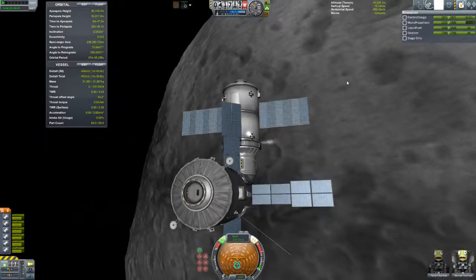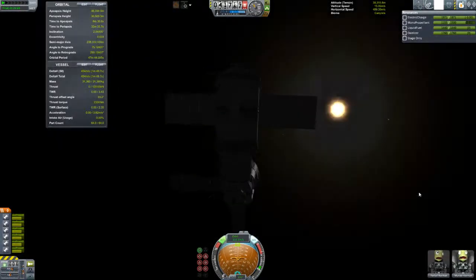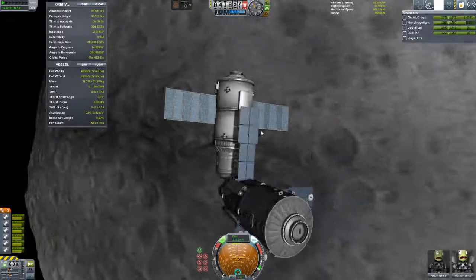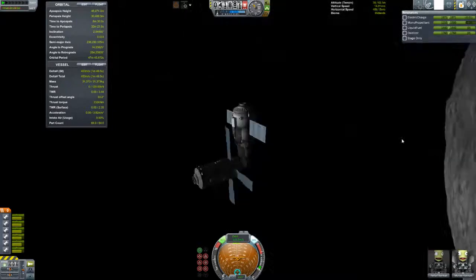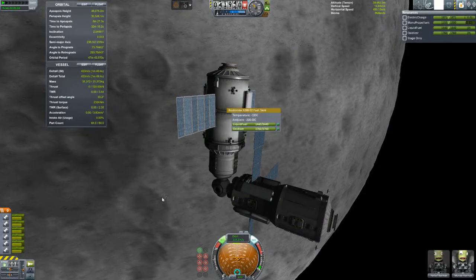So we want this oriented more or less like that. Alright, so that's our first fuel pod for our moon station. And as you can see, still full of fuel.